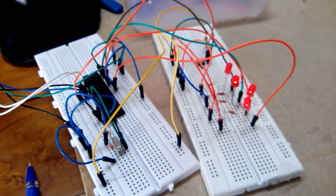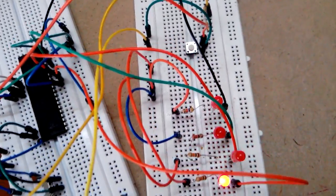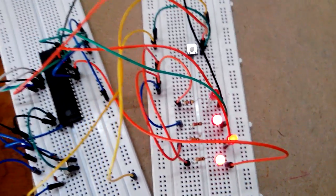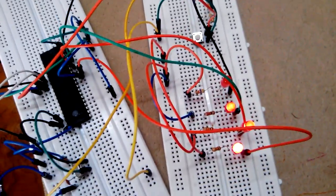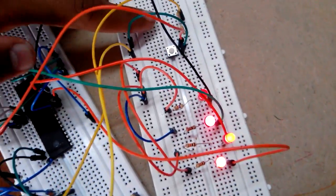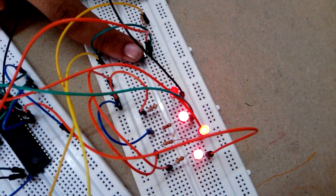So let's go to the microcontroller. What is happening there? Oh yeah, it is working. This is the pattern which I wanted. Actually it's on 8 pins, but I have just used 4 pins to demonstrate. This is the easiest way to program and to check whether your program is working or not. I was telling you about the reset switch, right? When I press this reset switch, my microcontroller stops, and when I release it, it starts from 0.